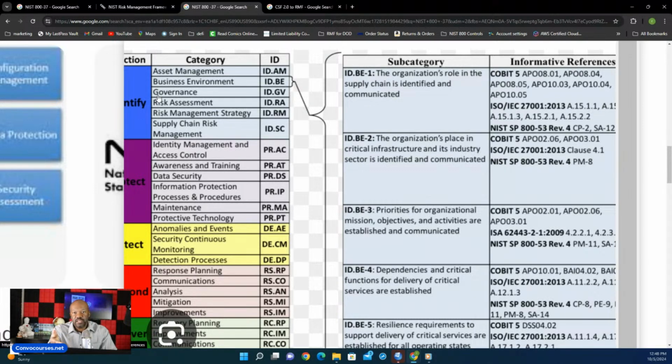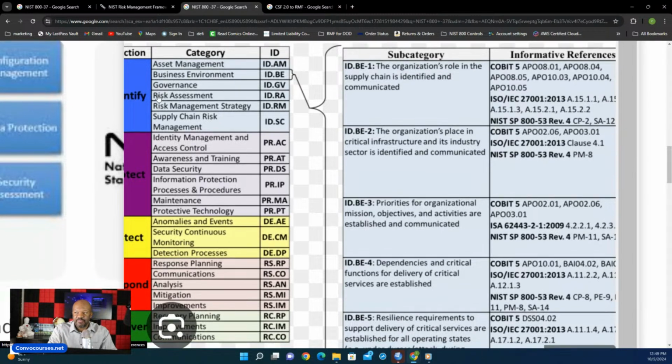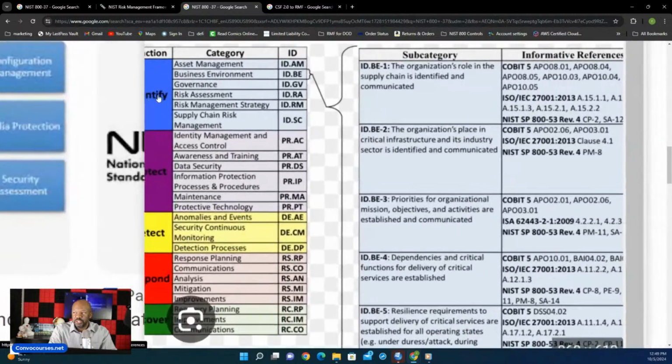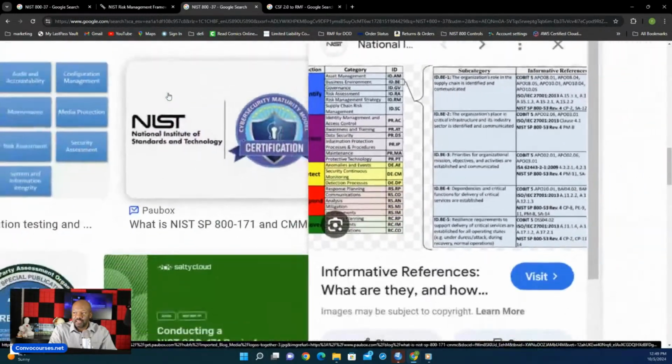Whereas the NIST 800 special publications are telling you a prescription. It's telling you, oh, you have Wi-Fi, you need these controls. Whereas rather than being prescriptive, the NIST CSF is more like saying, what functions within your organization do you have? If you have an organization, you should be able to have an identify.